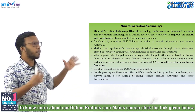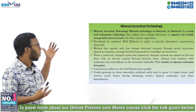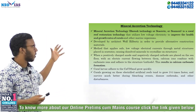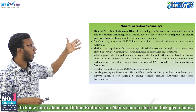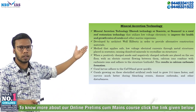This process makes a white limestone which is similar to the natural calcium carbonate made by the corals. This material which is formed has a strength similar to concrete. That's why you can see the names secrete and cement. Secrete and cement is another name of that technology.